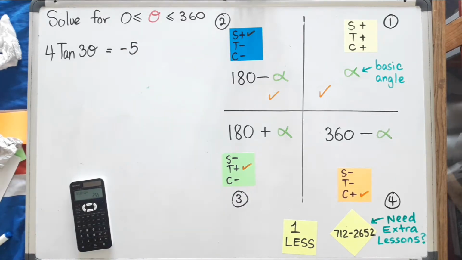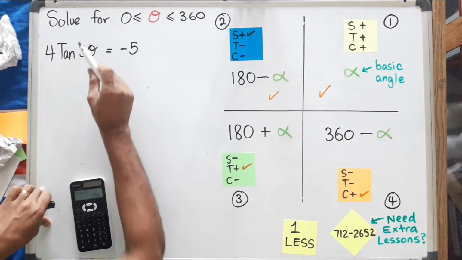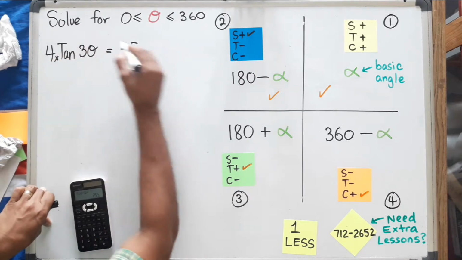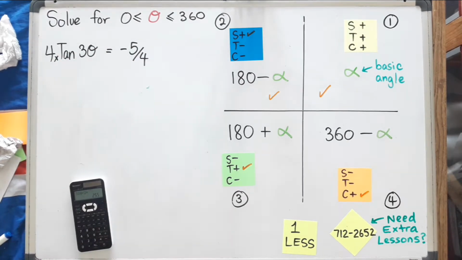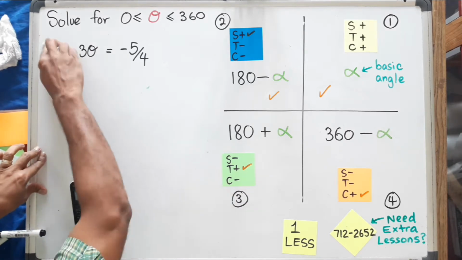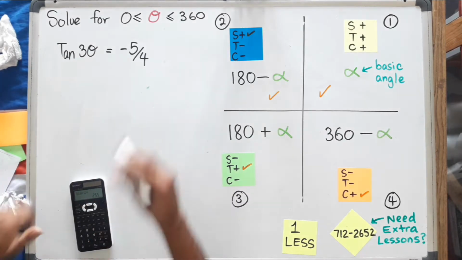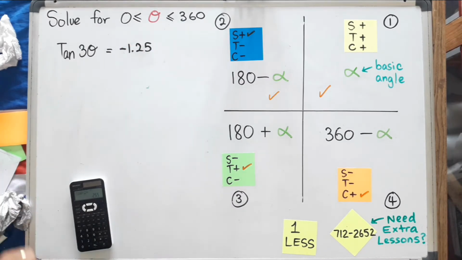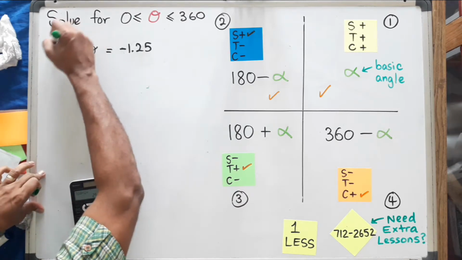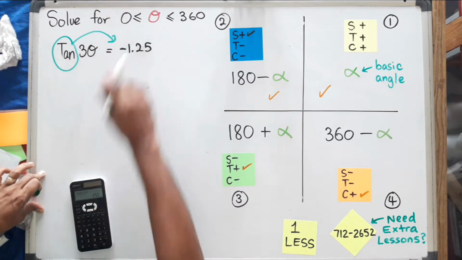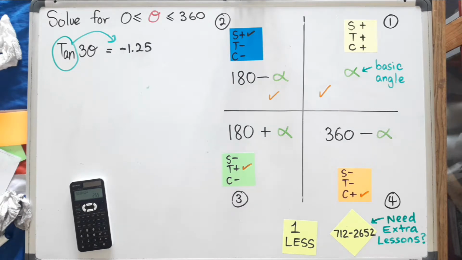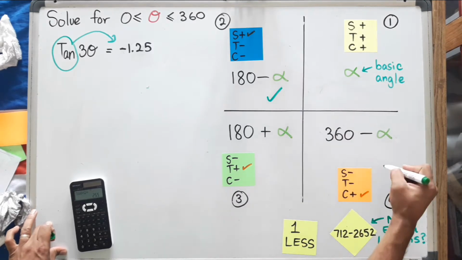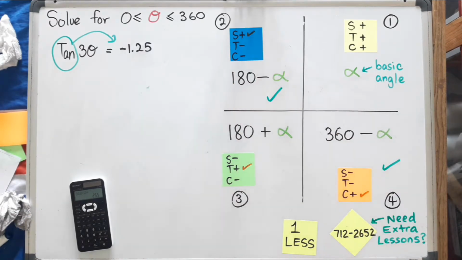Okay, so who will we throw across first if we're solving for theta? And you notice it's not only theta, you have a 3 touching it there, so it's 3 theta. So we're going to throw across the 4, which is a multiply, to get a divide. First things first. So minus 5 divided by 4 will give us minus 1.25. Great. So at the point of throwing across the tan now, we realize, wait, this is a negative question. So where is tan negative? Tan is negative in the second and fourth regions.